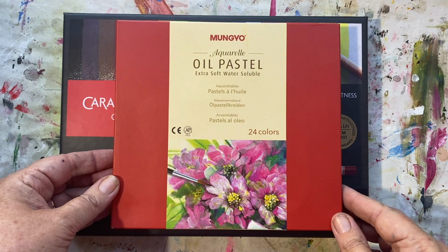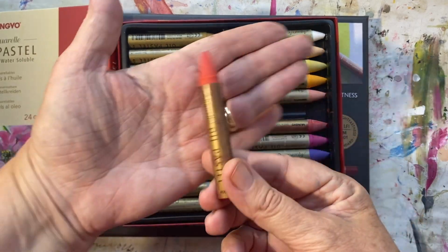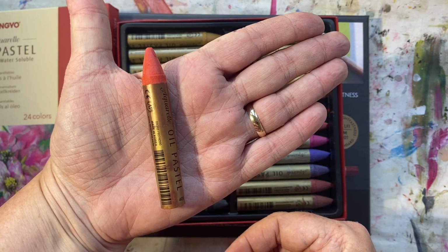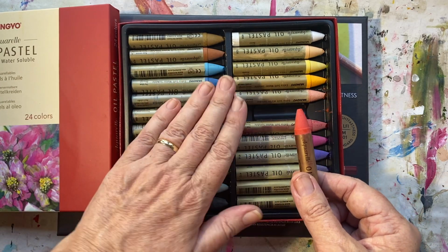I am so excited to show you these. Let's open them up. These gorgeous colors. They're also quite fat, chunky crayons, which I wasn't anticipating. If I show you a picture of them on the website, they look like they were much thinner crayons, a bit like the Neo Pastels look.